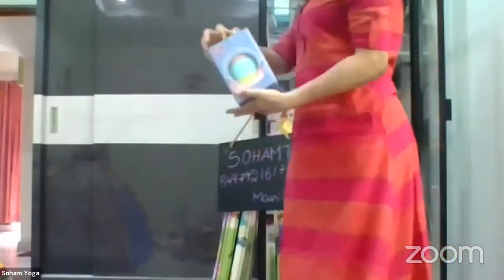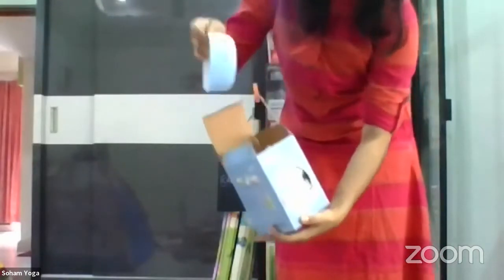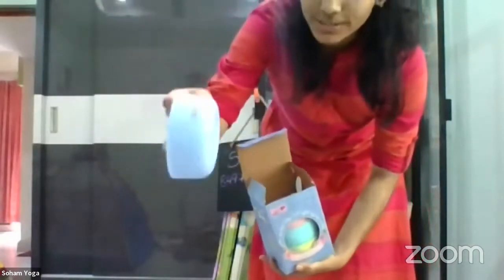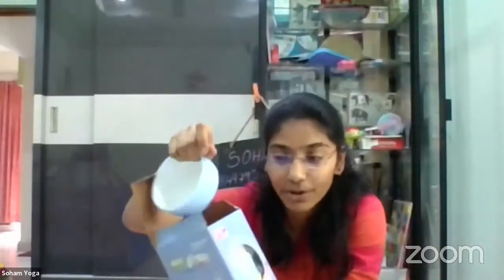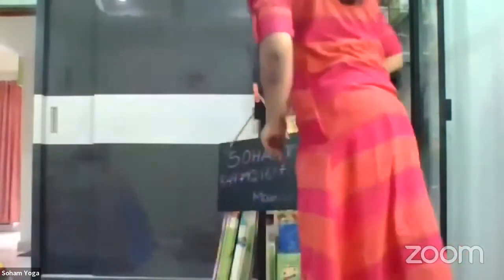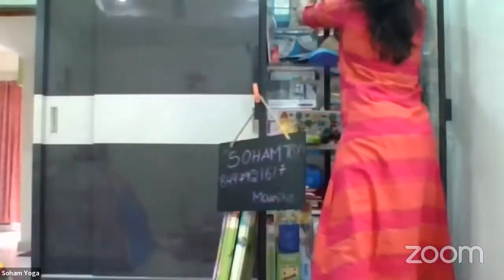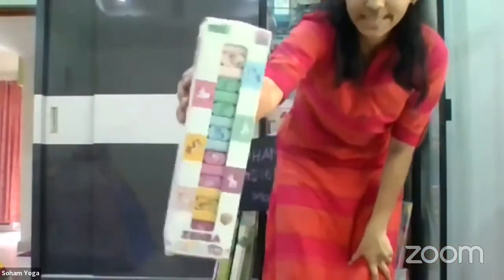These are small unicorn bowls. Very good quality, microwave safe bowls. So the kid will now love to eat his favorite snacks over these unicorn bowls. 4 bowls are there inside. This is unicorn Jenga, a colorful unicorn Jenga with different colors.